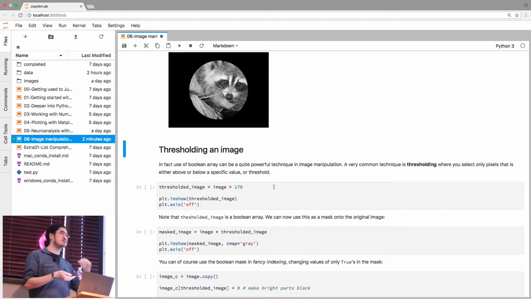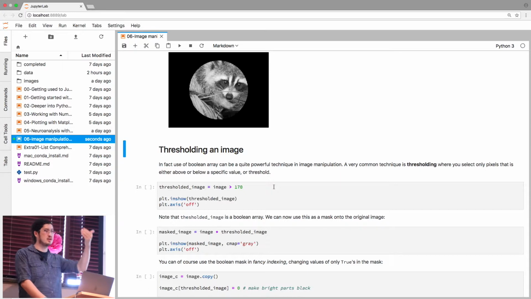For a grayscale image where each pixel has an intensity or value, you can basically say, I want all the values that are either above or below the threshold, depending on which one you want. What I mean is that sometimes you want to just look at all the pixels that have a certain value of intensity or higher.